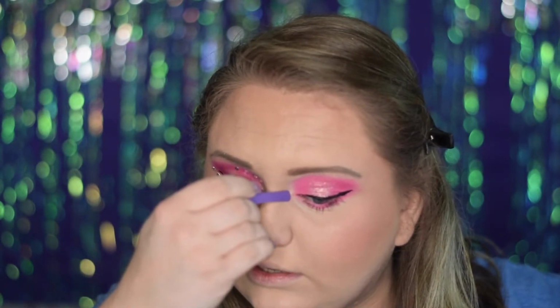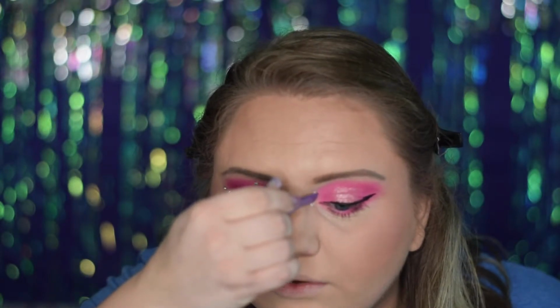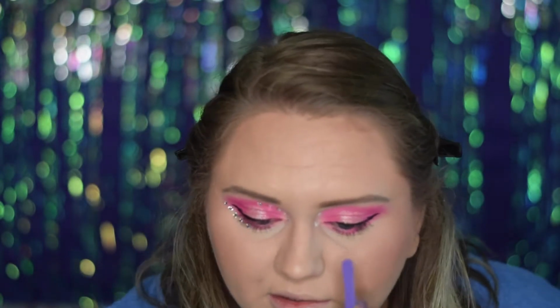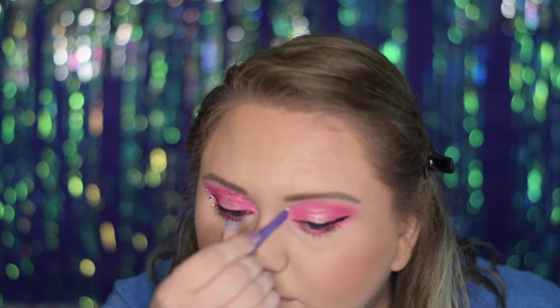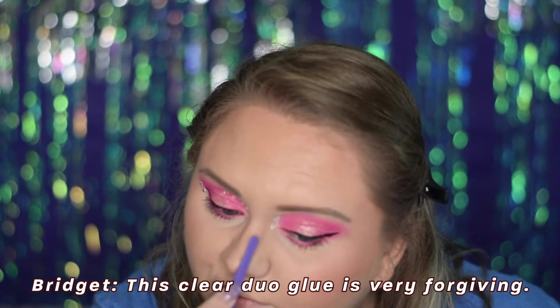I'm gonna go on ahead and place my glue dots for my ones that are going in my inner crease, so that glue can start getting tacky while we get the rhinestones out and in position to grab them. It's okay if the glue is not exact little perfect circles because it dries clear. So if you get it in the wrong spot, eventually it will not show up anymore. This clear Duo glue is very forgiving.